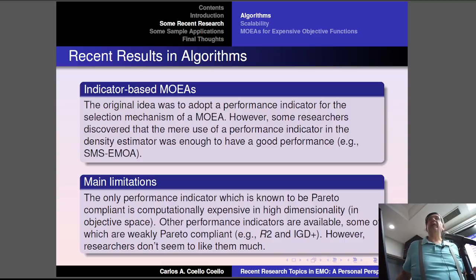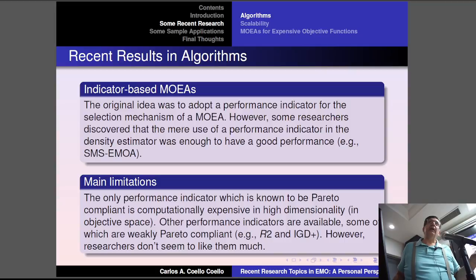The hypervolume is very nice because it has been mathematically proved that if you always maximize the hypervolume of a set of solutions, eventually you will converge to the true Pareto optimal set. In other words, this is equivalent to using Pareto optimality. So far, so good. So why is it that not everybody uses the hypervolume? Because it's too costly. Computationally speaking, it is very, very costly.